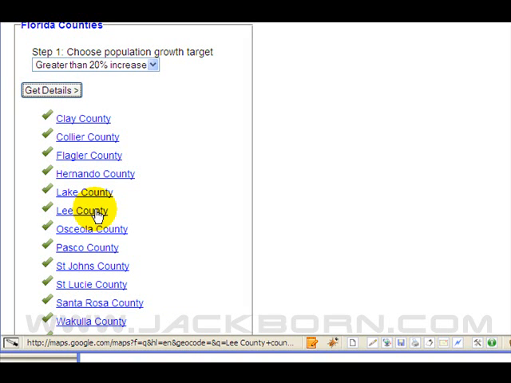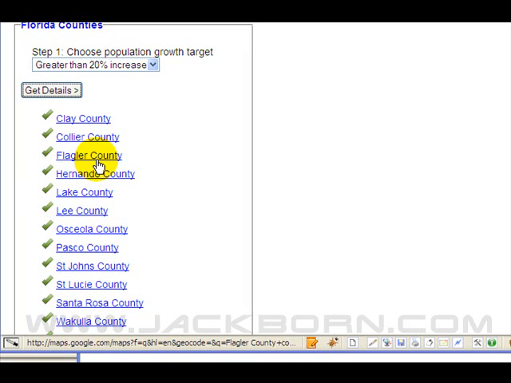So you notice I'm hovered over Lee County, and if you look down at the bottom left hand corner, it says and Q equals Lee County, and that means that we're able to grab this information out of the JSON object and put it in there. So if I were to hover over Flagler County, it's going to say and Q equals Flagler County. Now these links are set to open in a new window or a new tab. And what's going to happen is as soon as I click this, it's going to send me over to, as I said, a new window or a new tab, and it's going to go to Google Maps.